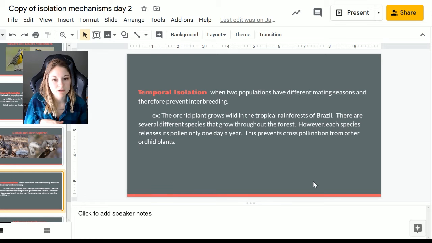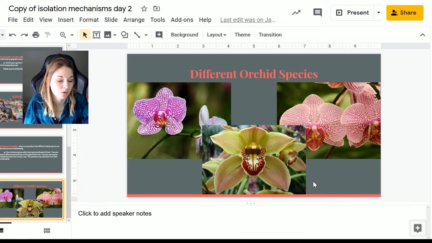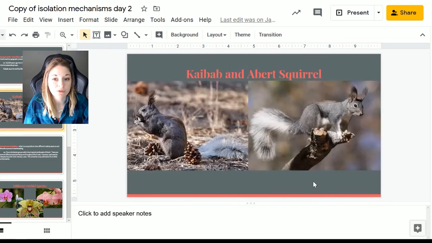The example I have here are different orchid plants, and they have studied orchid plants in Brazil, and they have found that even though there are many, many, many different species growing in the same forests, they might have days or maybe even hours of time when they're available to breed. So cross-pollination can't happen because that one species will only breed for such a brief amount of time that the other species doesn't pollinate during that time. That's how we have these different orchid species that stay true. They don't cross-pollinate because the other doesn't produce that pollen during that time. This can also happen in animals as well, but I just chose a plant here. So those are the different types.